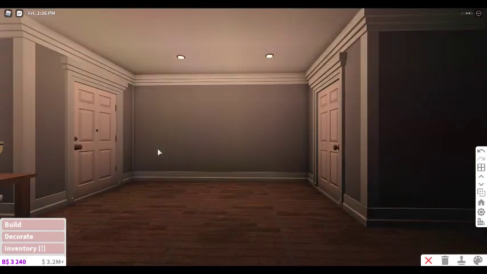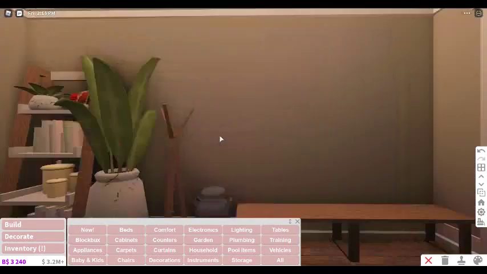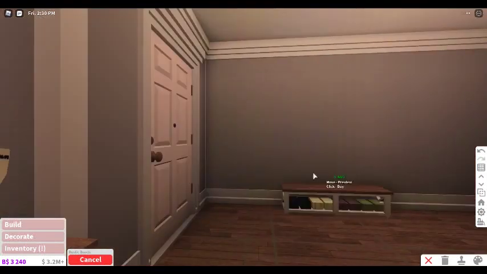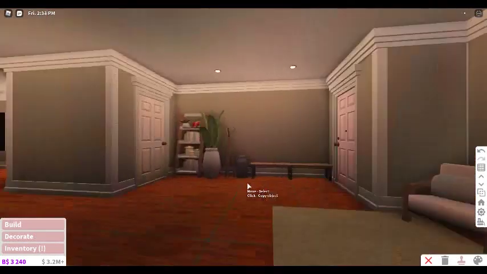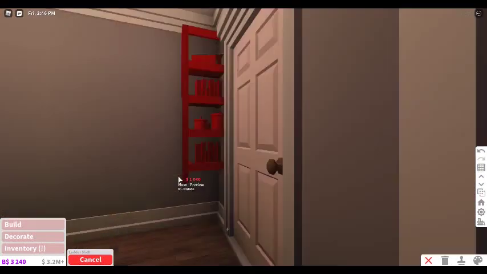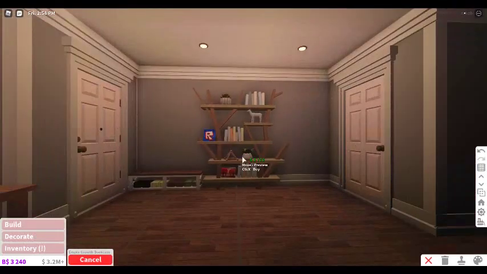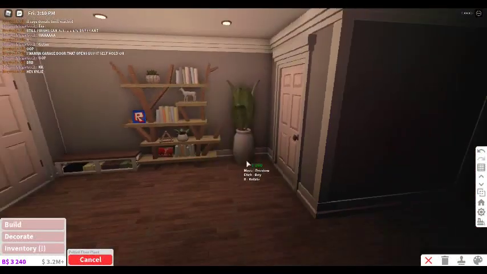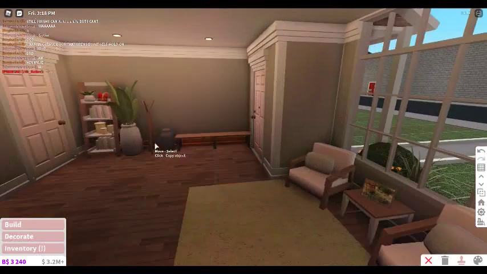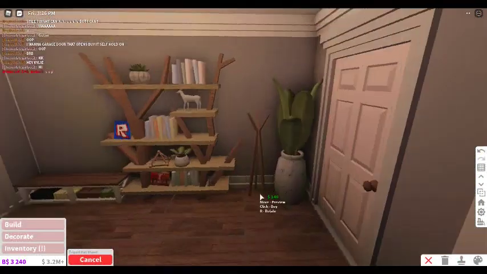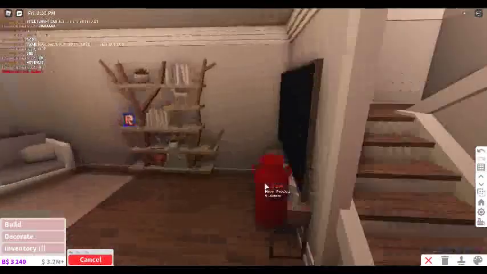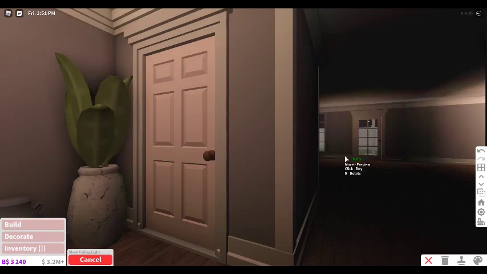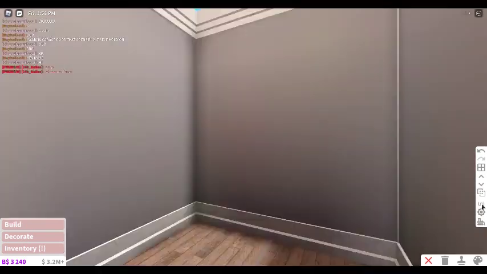Now I'm starting on the entryway. In this entryway, I copy and pasted the shoe bench area from the first house to this house, and then I was gonna copy the ladder shelf, but then I decided to copy the tree shelf from the 3rd townhouse, and then I also copied the hat stand and a big plant from the 1st townhouse. But then I was like, I don't want a hat stand, let me just get a weird old jar.